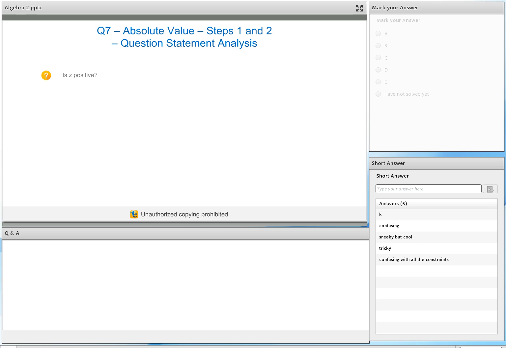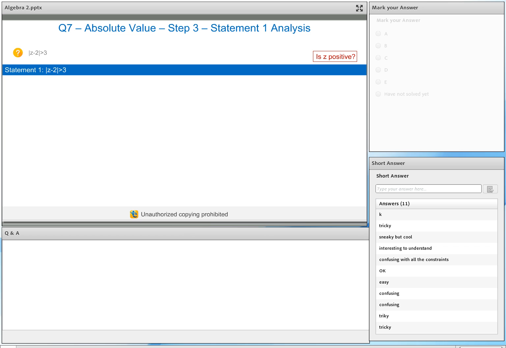Okay, so what's given over here is z positive. Okay, that's what we need to find out, whether z is a positive number or not. Okay, what's the first statement? What's given to us is that z is an integer, and we know that the mod of z is less than 6, which means that z can be any of these 11 values ranging from -5 all the way to +5, which means there are 11 possible values, and some of them are negative, some of them are positive. Okay, so we need to find out, is z a positive number?